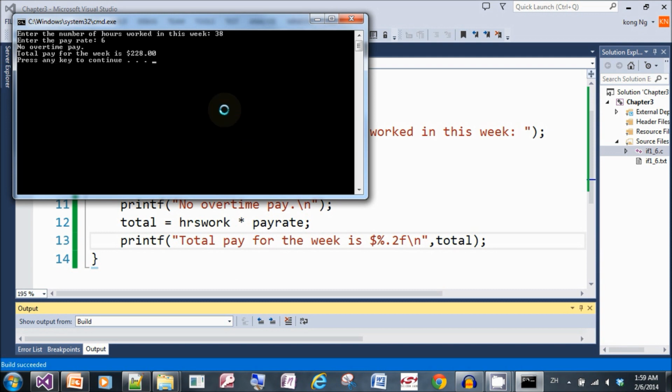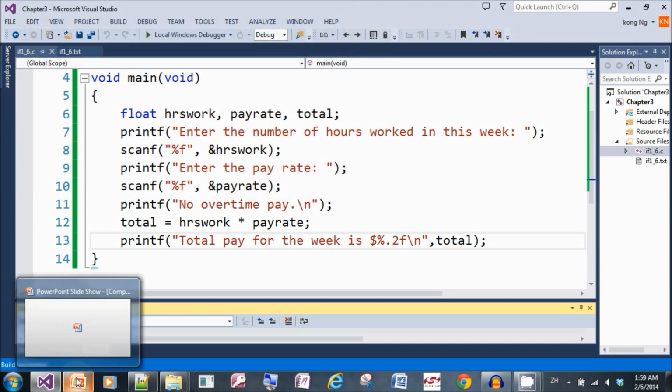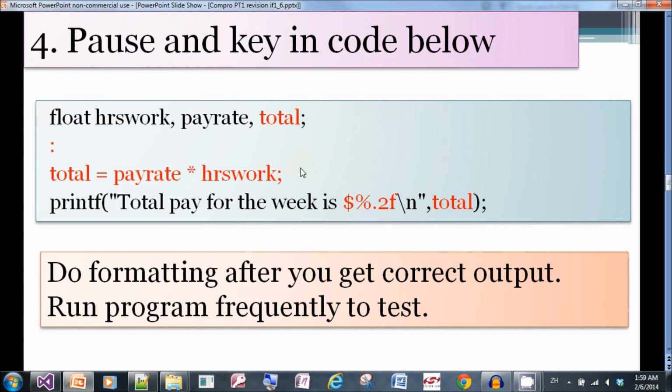Okay, everything looks fine. So next thing we look at is, yes, do not do your formatting before you get the correct output. Okay, so pause your video and modify your code on your PC.